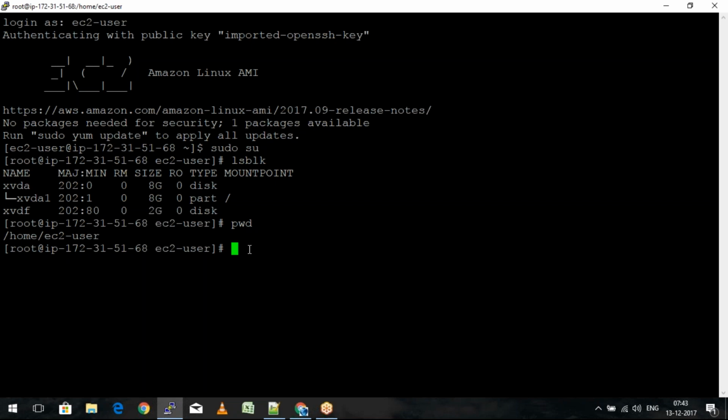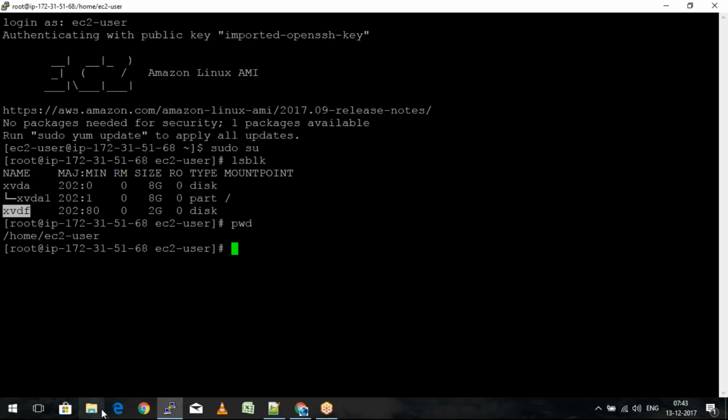But the first thing I have to do is find out if there is a file system built on top of this volume. Whenever I have an empty volume, I need to have a file system built on top of it. In order to store the files in a correct way, I need to have a file system.